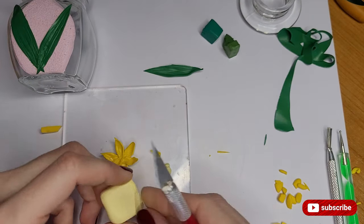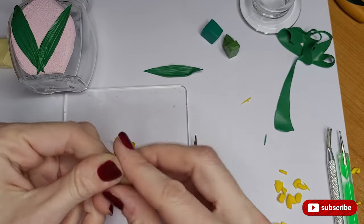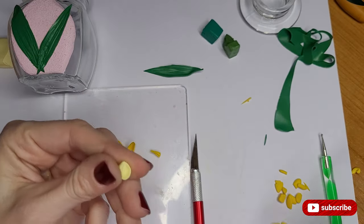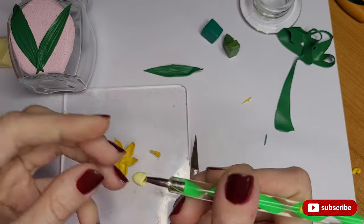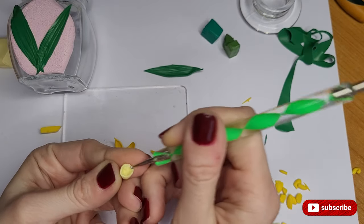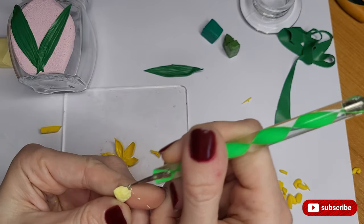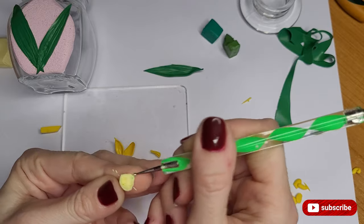From light yellow, make a small ball and using a round tool, make a barrel. Using a smaller ball tool, pinch and pull the sides of your barrel. Then cut the bottom off and make a hole. Put it on our pile and stick it in the center.